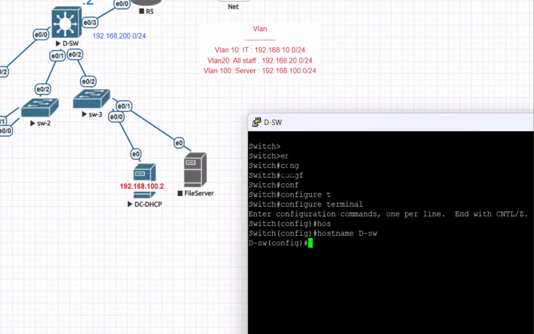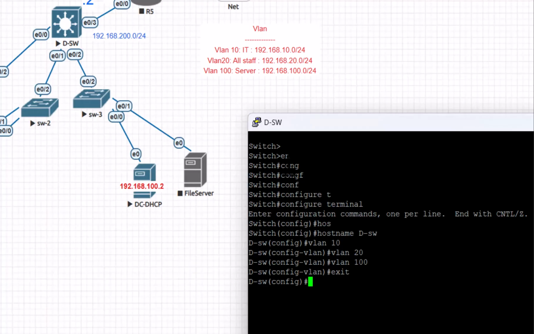Let's configure VLAN first. VLAN 10, VLAN 20, and VLAN 100. Okay. Then what we will do? We will configure the SVI.